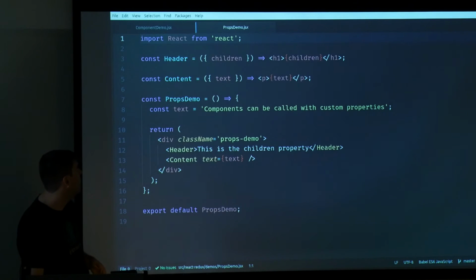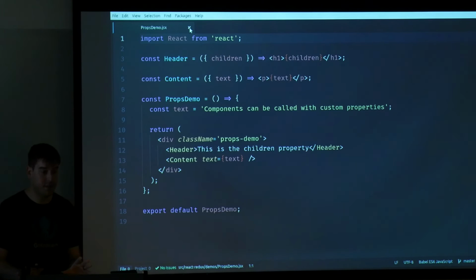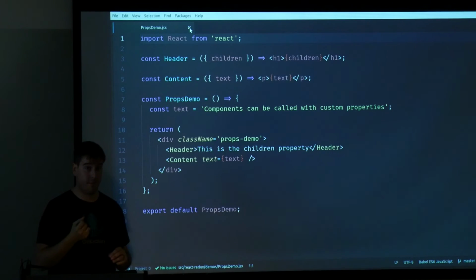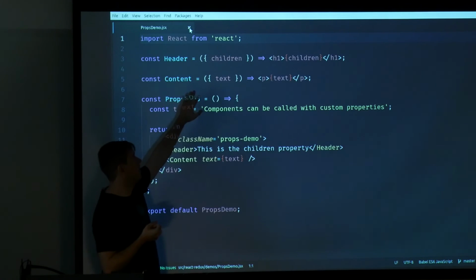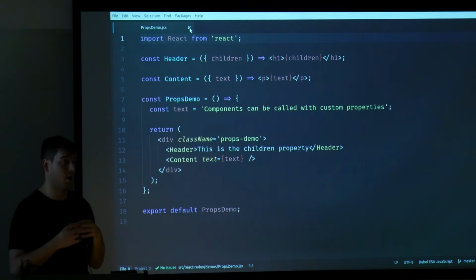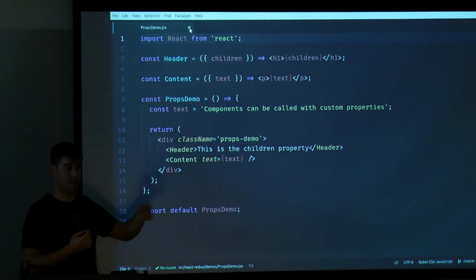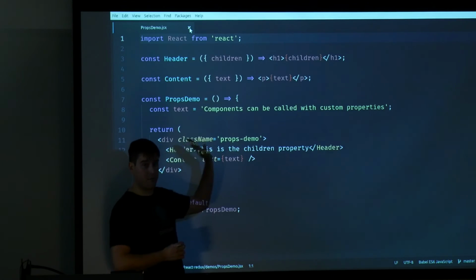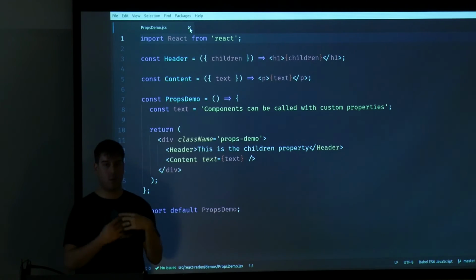This is going to be a very similar example to what I had before. So this is the props demo. And you're going to notice some destructuring that we had talked about before. So here's that destructuring that I'm talking about. Properties are handed to our React components as objects, and these objects list all the properties that they were called with.